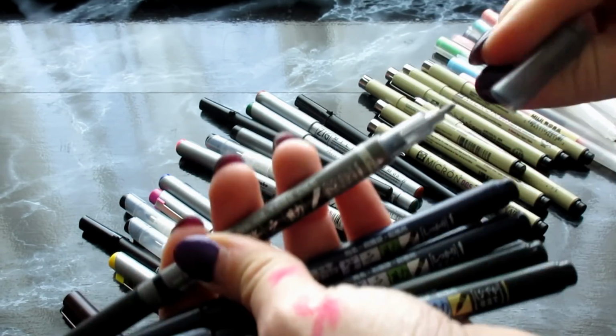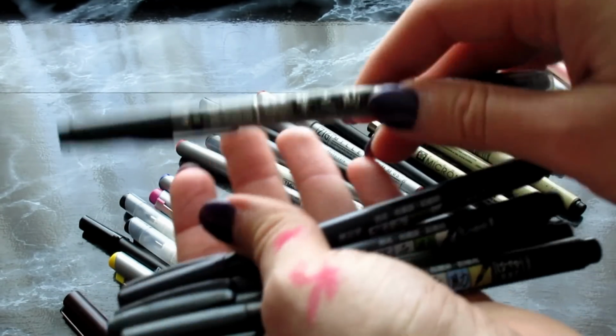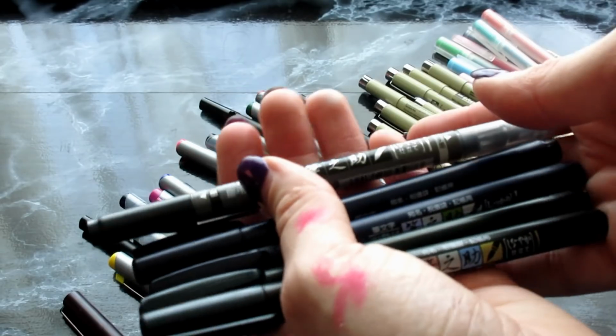And yeah, it's just a really great pen. I like it a lot. I wish I could get the gray side in a full size because I really enjoy it for shading.